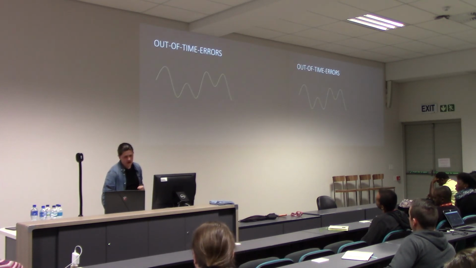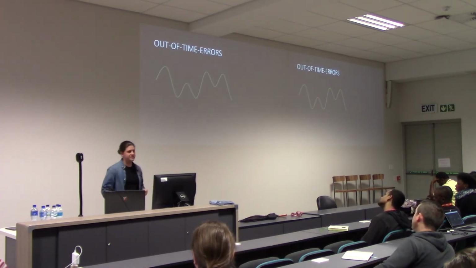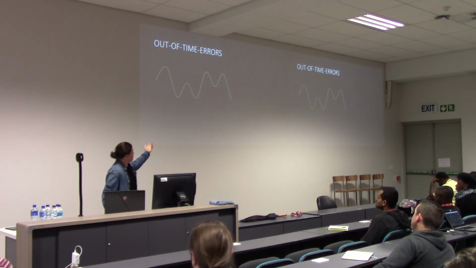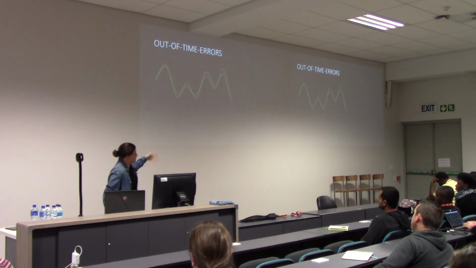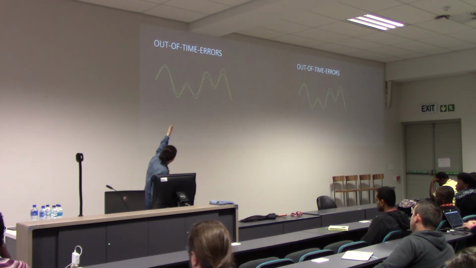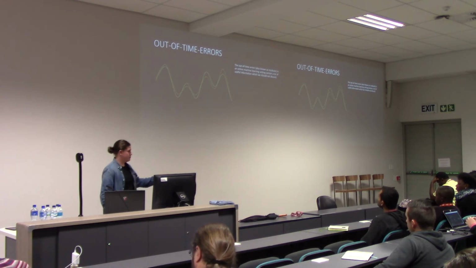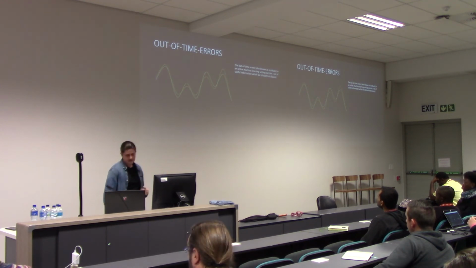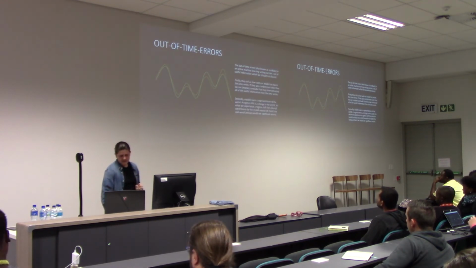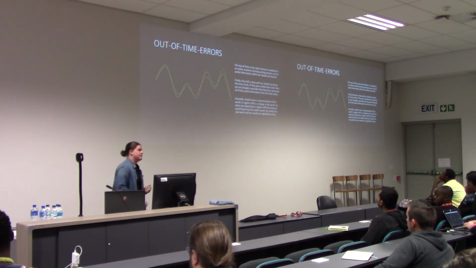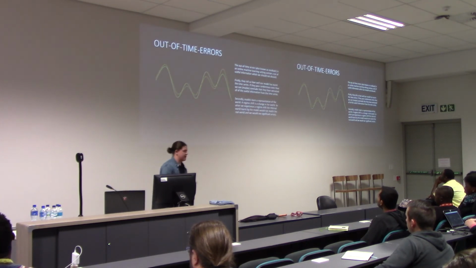Cool. So out of time errors, I've mentioned this a few times. It's a very simple concept. We have some predictions, and then we see the real world, and then you're probably not going to see it because it's all in red, but basically we measure the distance between these two time series, and we can do the squared or the absolute distances, and that's actually what I refer to as out of time errors. These are known as residuals, and they contain a lot of really useful information.